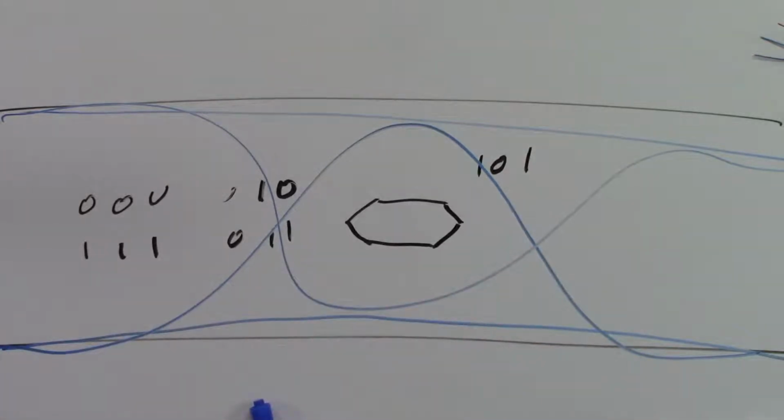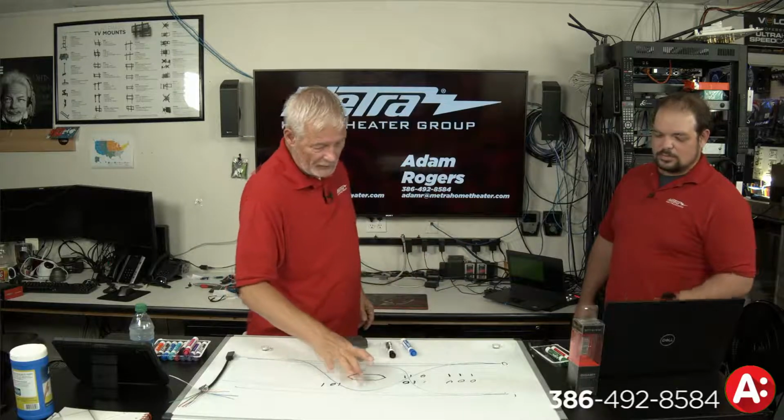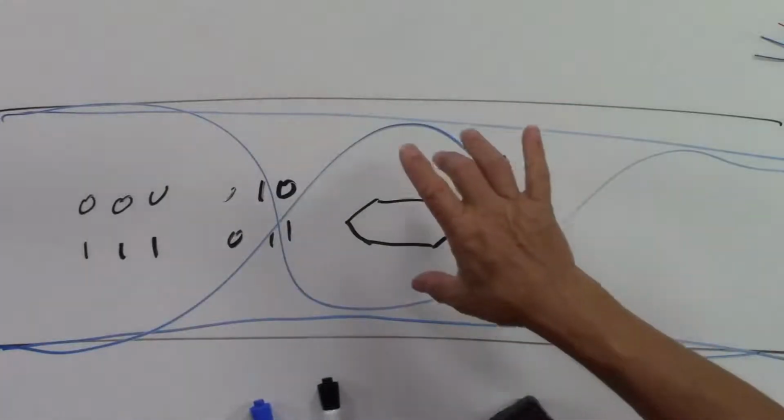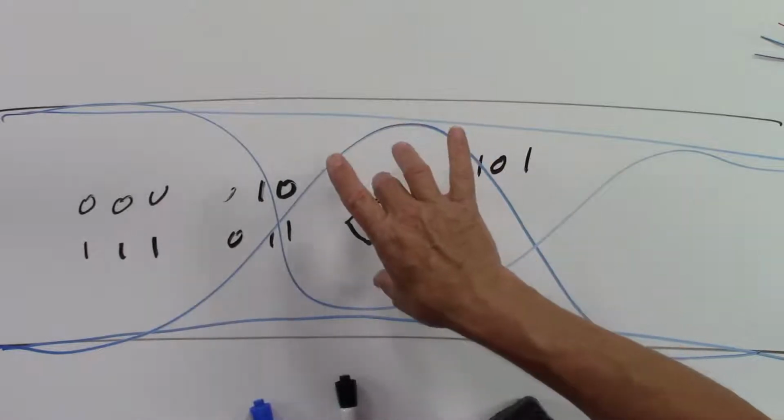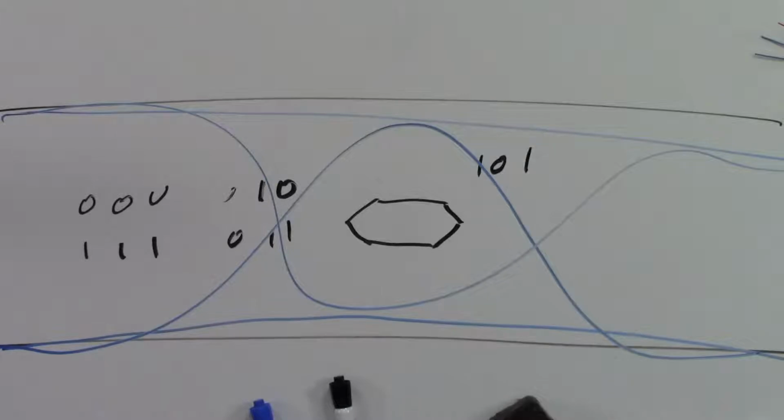This is why it's called an eye pattern, because it looks like an eye. Not the letter I, but your eye. So the goal is to have the eye pattern, the waveform, be well outside of the mask. The further outside of the mask it is, the greater the signal integrity.